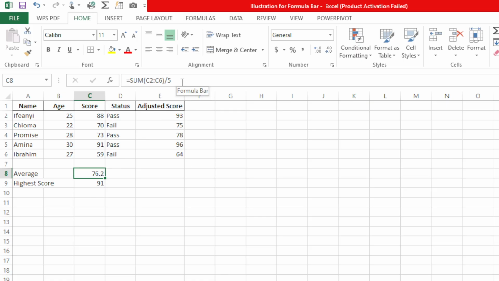Now when you go to this formula bar, it is no longer showing you equals to AVERAGE. It's now showing you the modified formula that you inputted, no longer the old one, which is equals to SUM, open a bracket, C2 to C6, you close it, divided by 5.